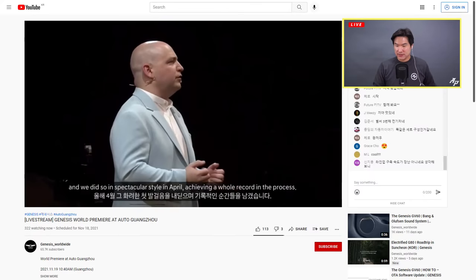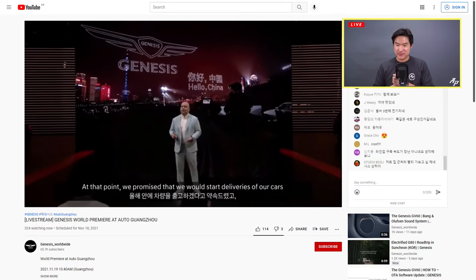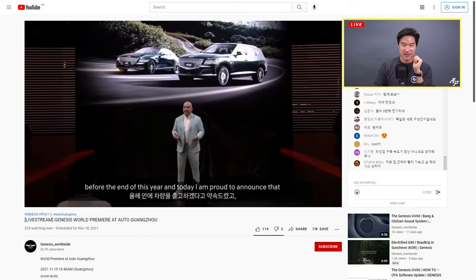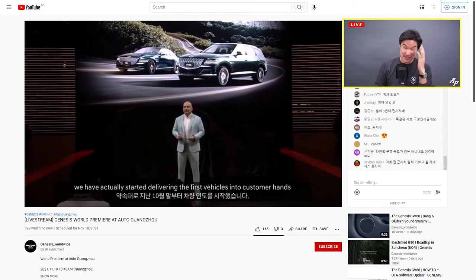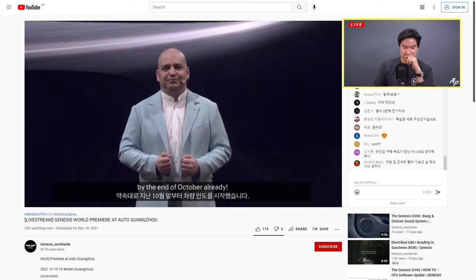Sorry, guys. They're doing the corporate thing. Hopefully they will show us the car. So I hope that does not happen. Something like a few days ago, we really wanted to show you Kia EV9 concept, and they showed it a little bit. But hopefully, by the end of October, this should be quite nice.